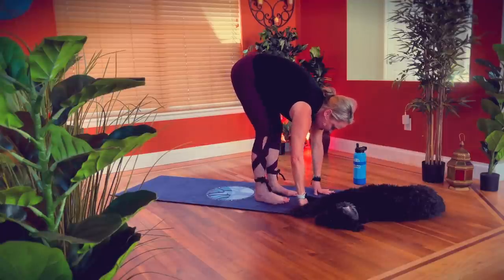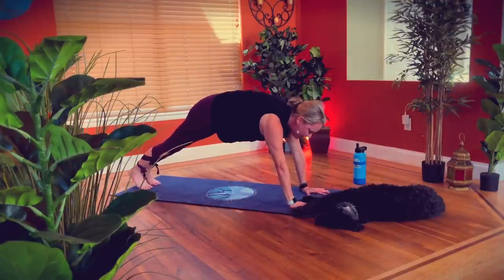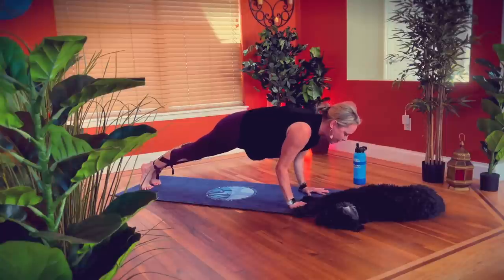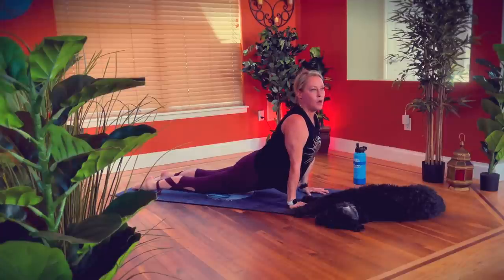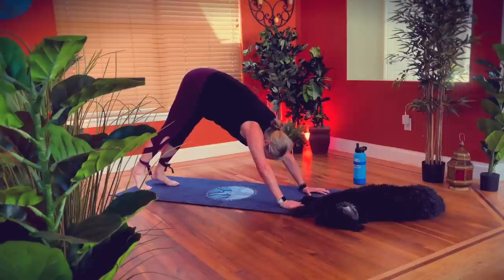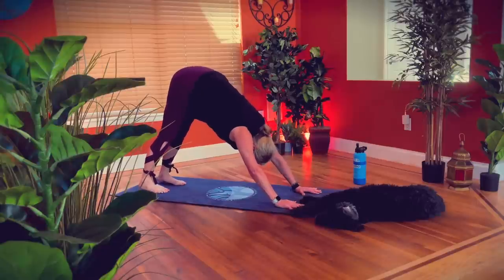Plant your hands, step back to high plank pose. As you exhale, shift forward onto your toes and then lower down, either chaturanga or all the way down to your mat. Flip over onto the top of your feet and then come up to upward facing dog or low lift cobra, which we've been to before. So your choice. And then stretch back into downward facing dog. Take a full breath here.